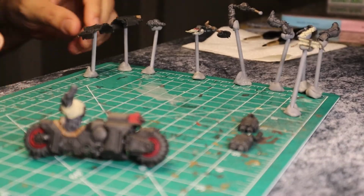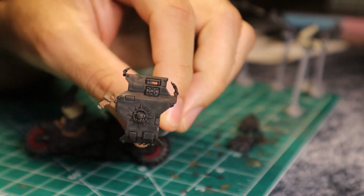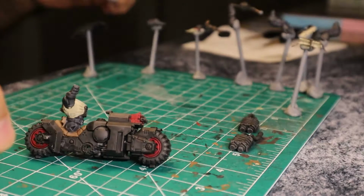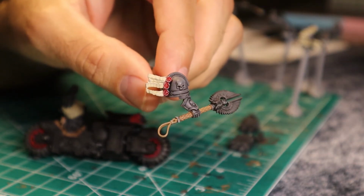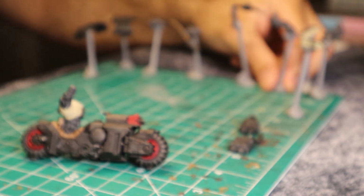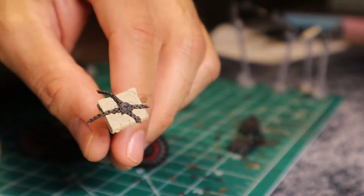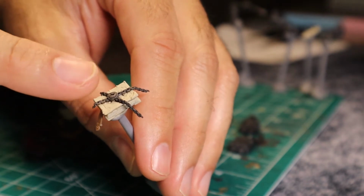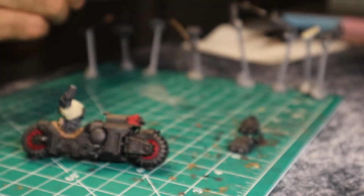So the bike is based. The pieces like the side armor, these are all based. You notice I went in there with the leather brown. So that's based. The Marine, the Chaplain, he's based. Here's his arm. Everything that needs a color is on there, so there's no primer showing. Here's the tome. And so I've got the main base for the tome. I've got the main base for the chains. That'll be metallic, but I needed an undercoat of black. And there's a leather strap. So everything has a base.